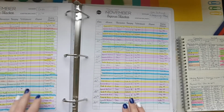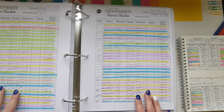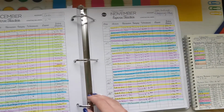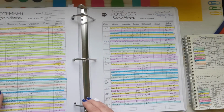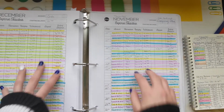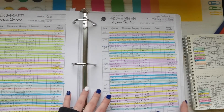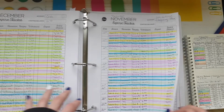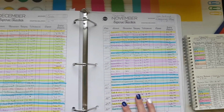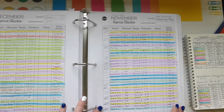So I started budgeting on the 23rd of November. That was when I bought the Budget Moms workbook, which is what this is. I printed it in a binder that I just bought at the dollar store. It's a cheap binder, super sturdy though, and I used some decorative paper to glam it up because I like making things pretty. It makes it more fun. So my sheets in here were a little bit rough, as you can tell, because I was kind of figuring out what I needed for sheets, and I think I've got it figured out. That first month and a little bit definitely helped out quite a bit, so we're laying the pathway for the rest of the journey.